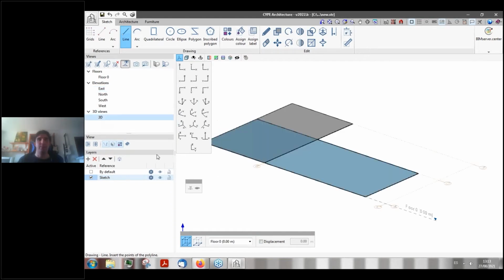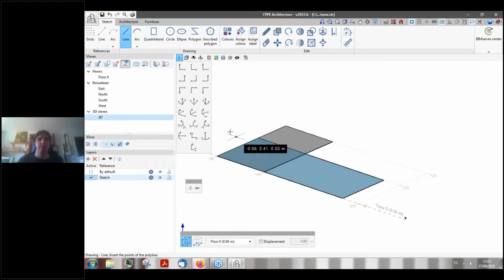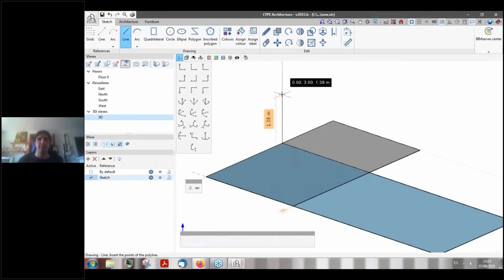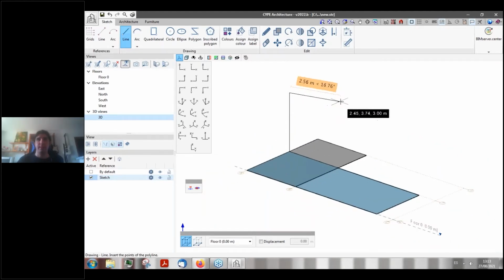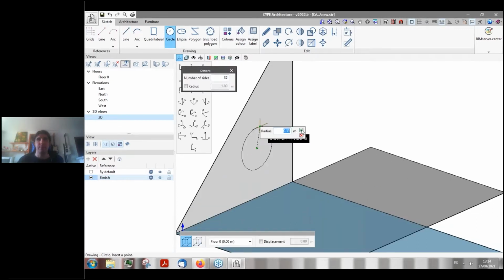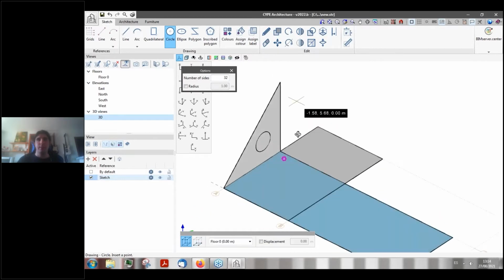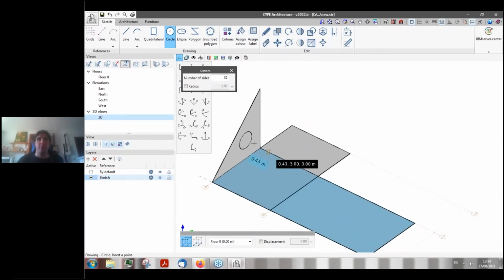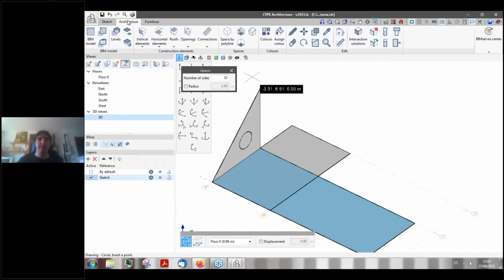Let's go back to the 3D views and let's continue inserting elements. For example, let's insert something with some height here. You can also add triangles like so, very easily. Same for circles. And let's say that this would be our basic overview to start working for the architectural tab. We could now switch to the architecture tab and start with the definition of the architecture itself.